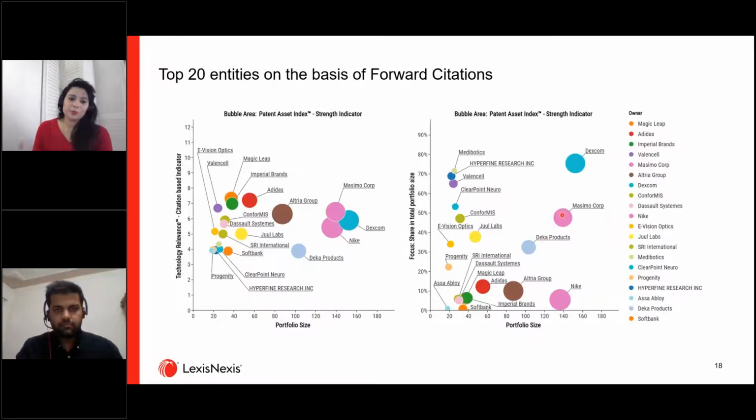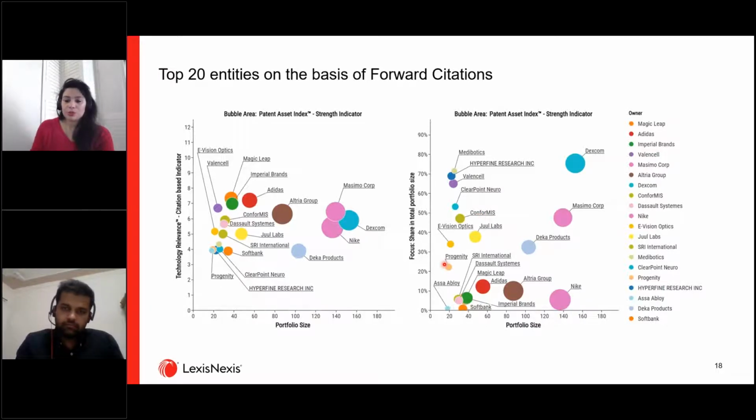We also have Masimo. I have spoken about Masimo a lot. Masimo is very famous, and right now it has cracked a huge deal with Philips regarding its oximeters, in the time of Corona. But Masimo digital health is in this field. Digital health makes almost half of its entire portfolio. So when we look through this kind of perspective, we find these companies, and it probably makes sense to have a look at what they're doing.